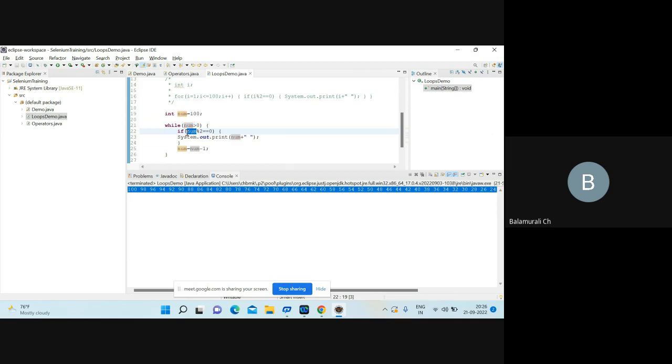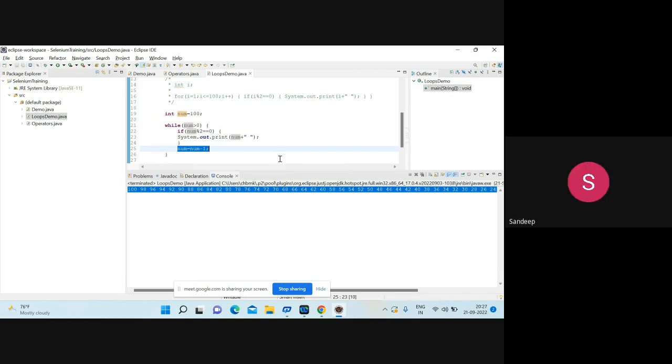Suppose it has the value 5, here also the value is 5 only. So each time we are changing the number. In the number variable, next time 99 is there. 99 is greater than 0, that is correct. Then it checks 99 percentile 2 equal to 0. If it is true, then it will come inside here.